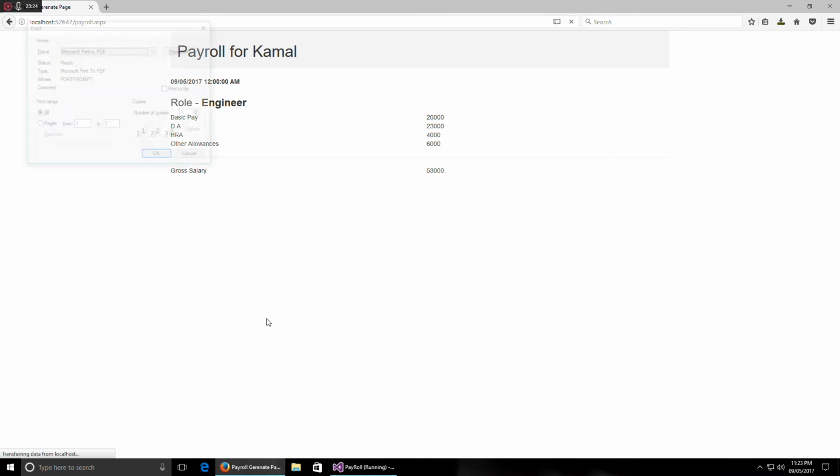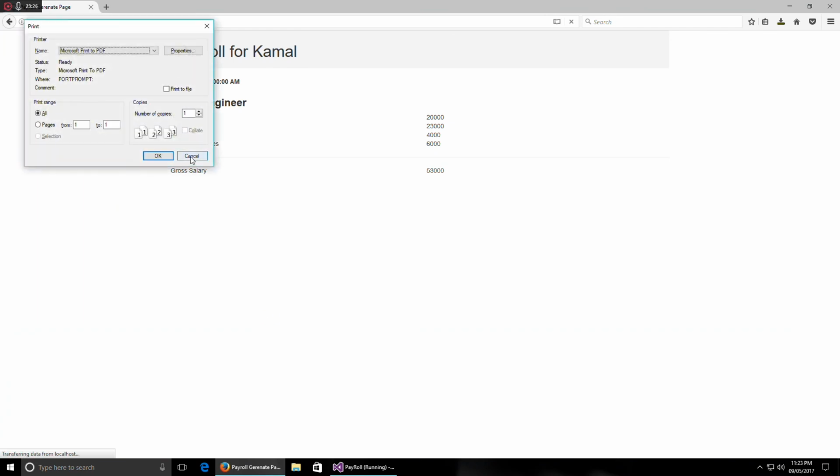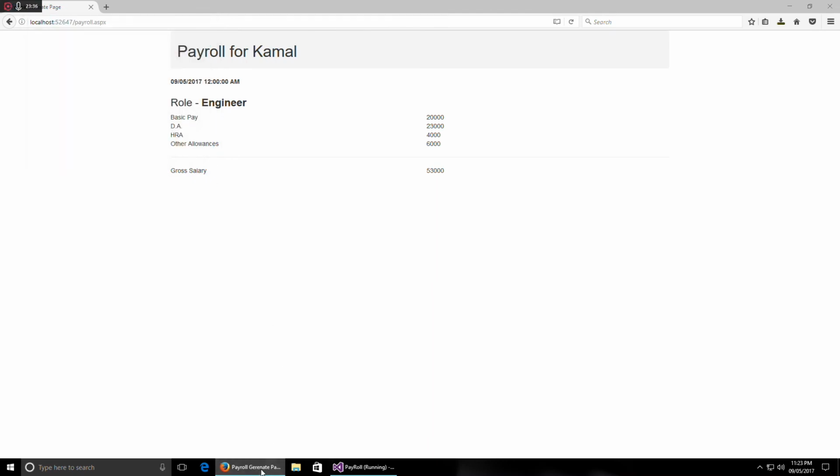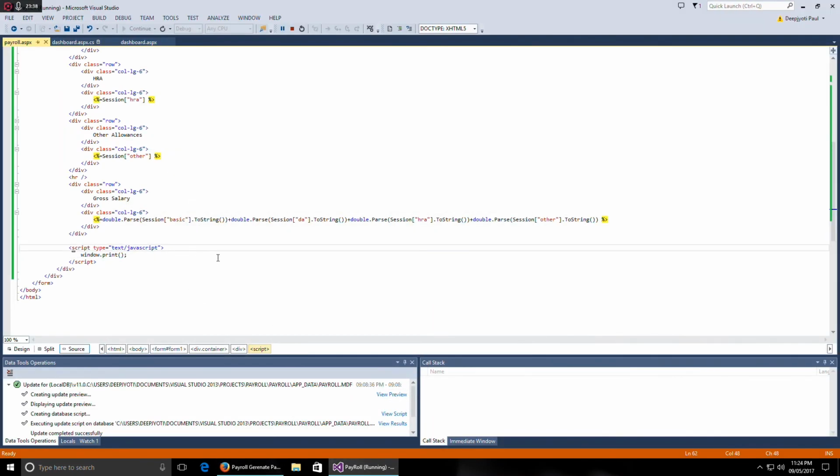So let's refresh our page, and you can see as I refreshed my page, it already shows us printing information, but we want a button for that. For that we need to create a button, just a normal button, not an ASP.NET button.